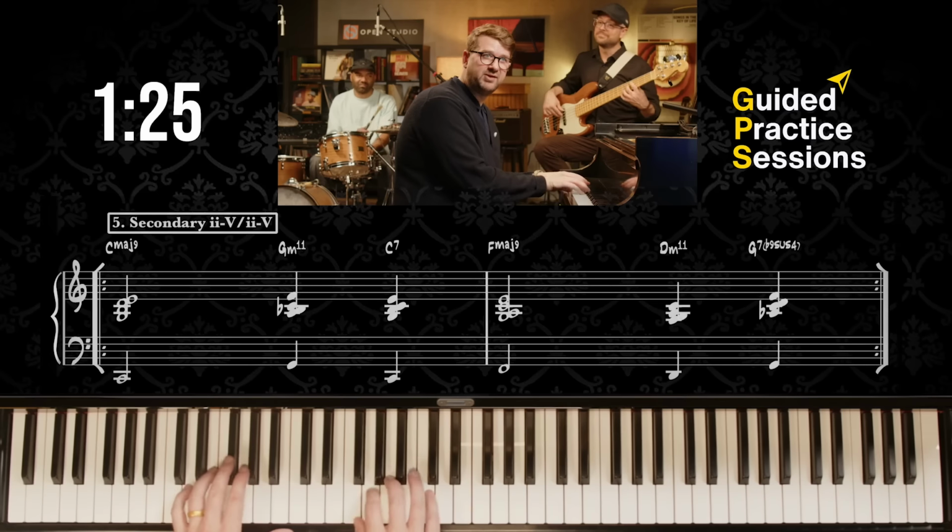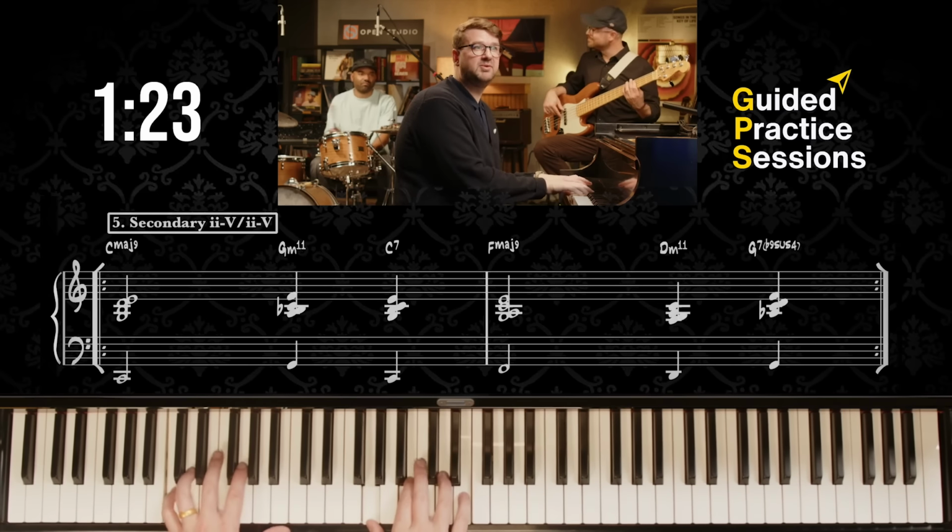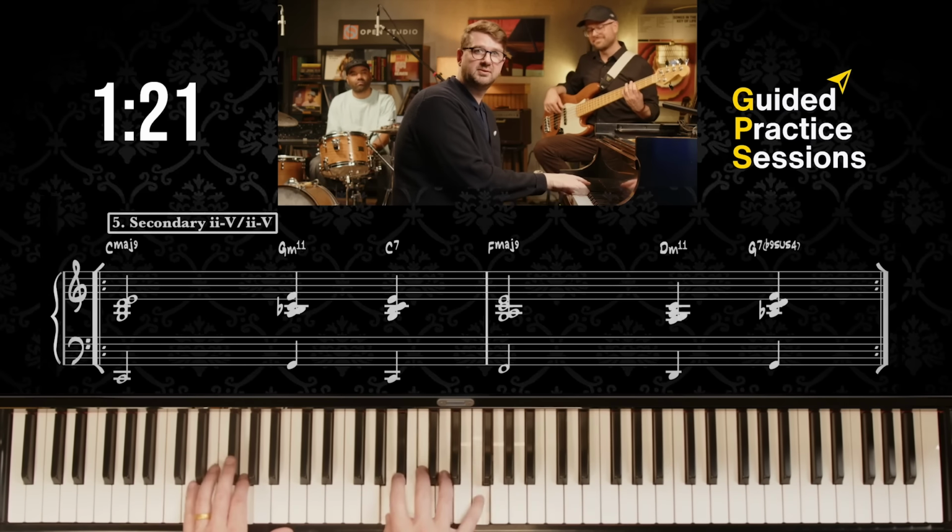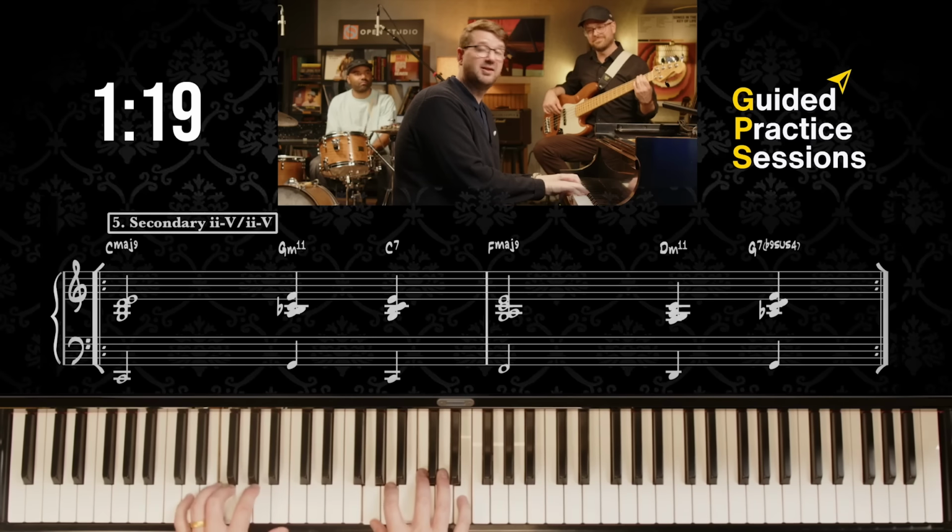I have some thicker voicings here because I want to, but do whatever you feel comfortable doing. I love this sound.